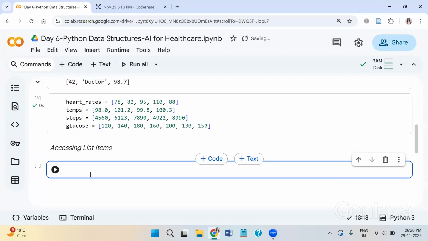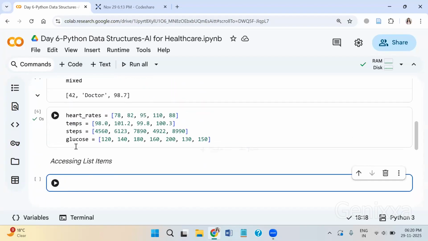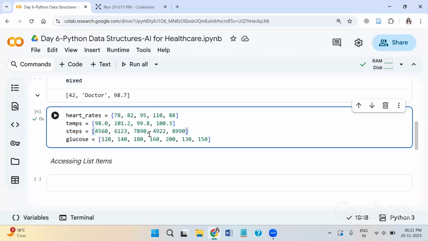Okay, great. Now the next task I'm doing here is to access values from the list. For example, these different types of lists I have created. And currently we are having only 5, 6 values in this list. But originally when you will be working on real data, maybe you will have thousands of values in a list, or maybe hundreds of patient vitals you will be recording in the list.